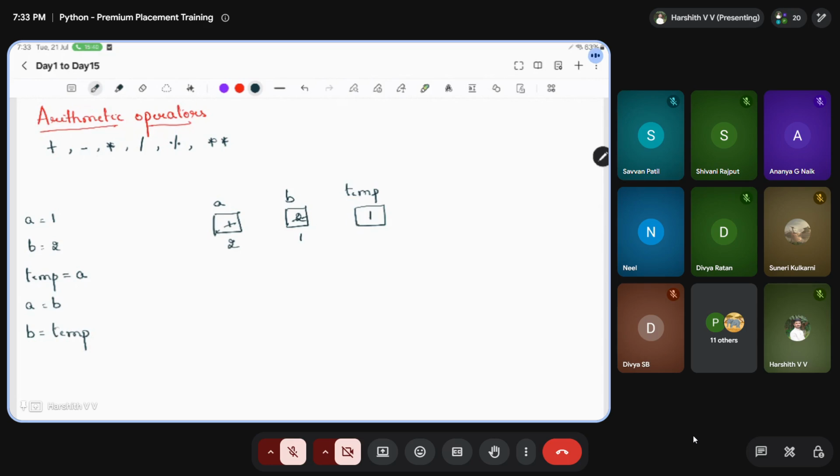Okay, I'll ask one more question. Can you swap without using a temp variable, another variable? Can you swap the values of two variables without using another variable?